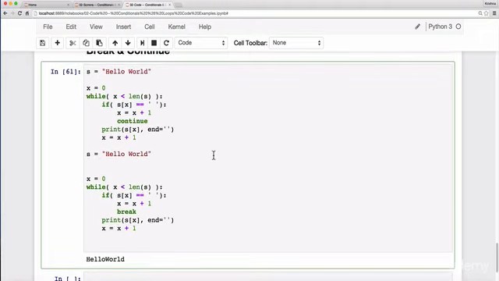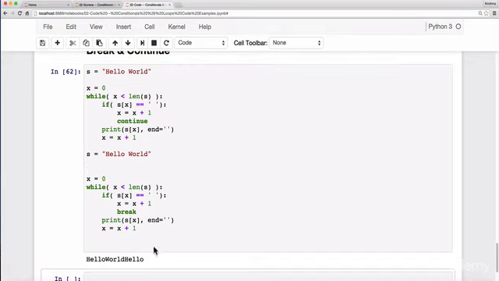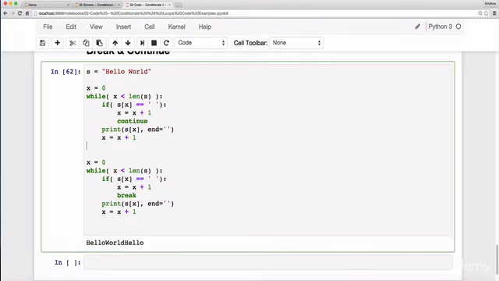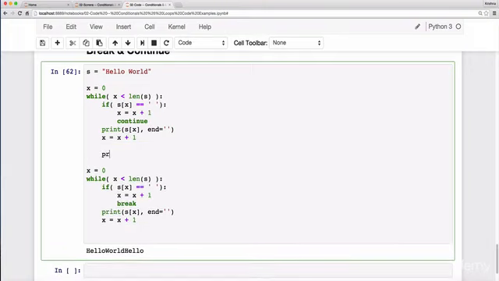Suppose I execute this one, we must get two statements. One is hello world, and the other one is just hello. Oh, it is coming on the same line. I'll just put a print line here. I'll just say print, just to separate the two words.